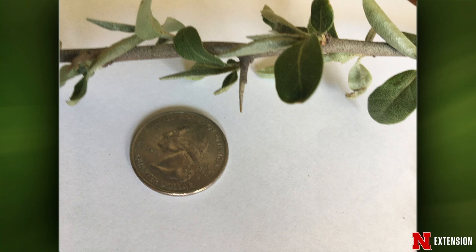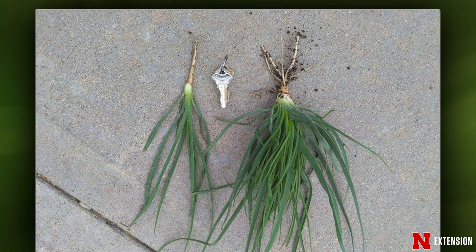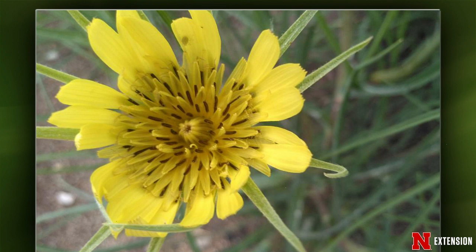Second ID: a Hastings viewer wants to know if a plant is friend or foe. This is Western Salsify — another introduced wildflower brought here with immigrants, not native but not necessarily a bad plant. It has a deep taproot and spreads by seed rather than rhizomes or stolons. It has a seed head like a dandelion but can be up to four inches in diameter. Not a bad plant, but was likely planted by the wind and not necessarily one you want to keep.